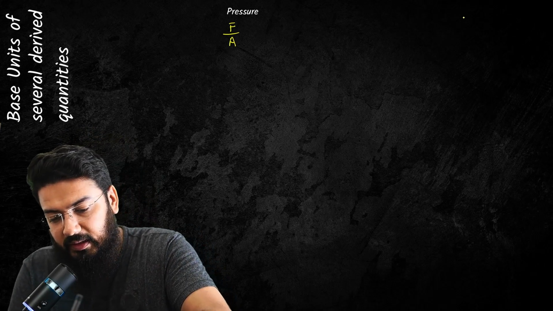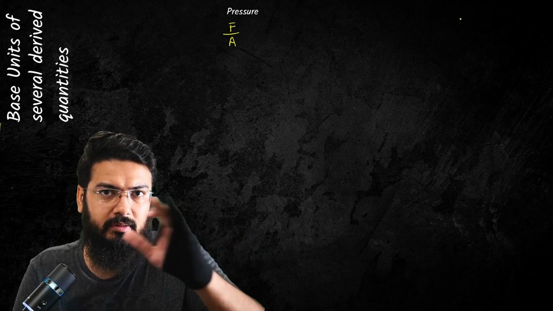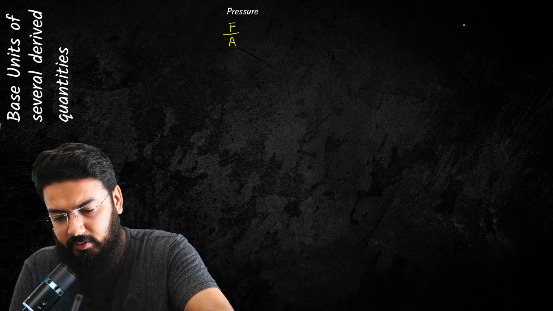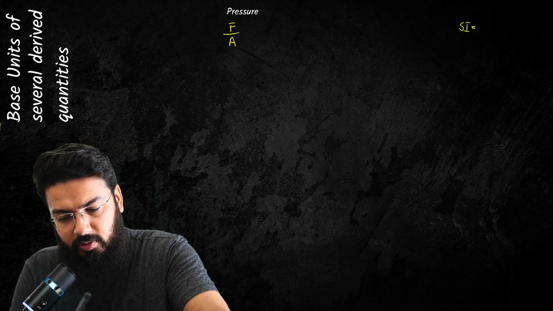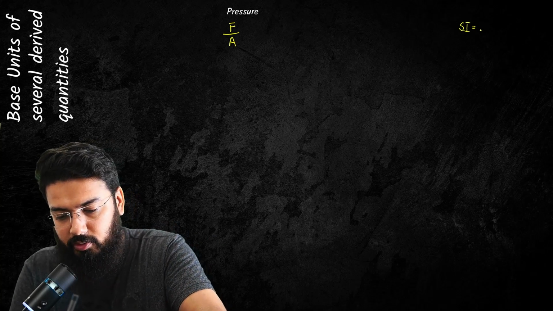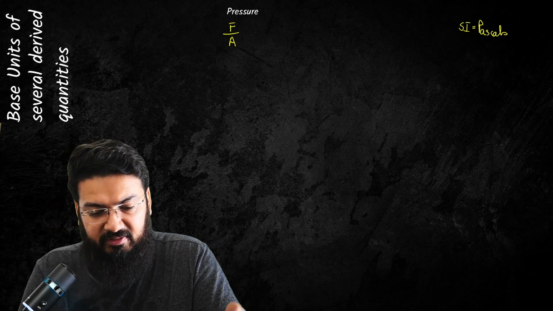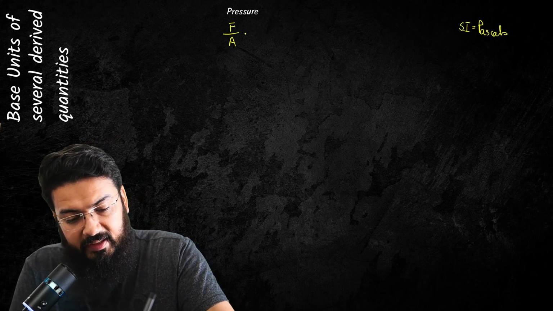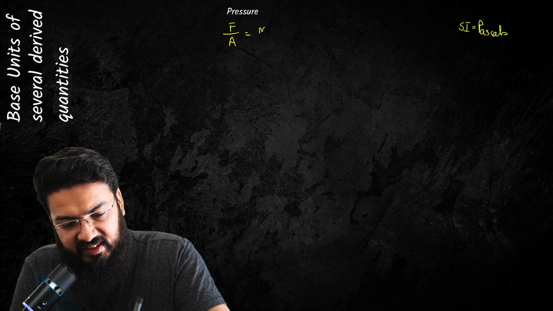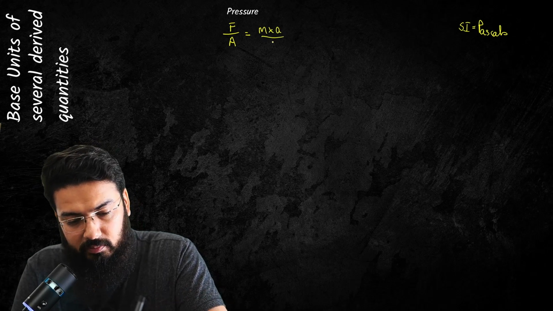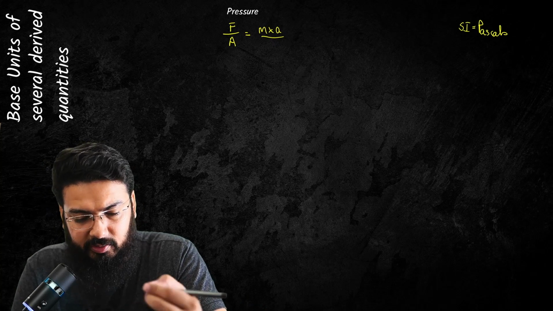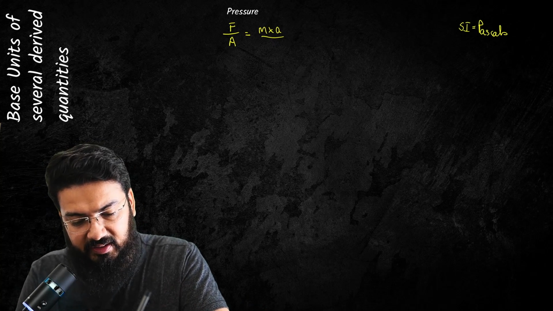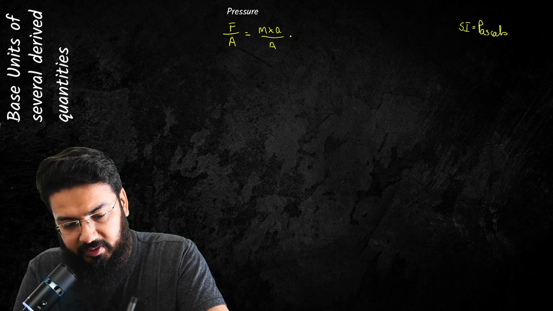All right. Now, again, like I said, SI unit and then base units are different. So the SI unit for pressure is, you should be able to tell from your O-level scores, pascals. All right. And then you have pressure. So force upon area. Force is mass times acceleration. And area is, again, meter squared. So I know the units directly. So I'm just going to write area over here.